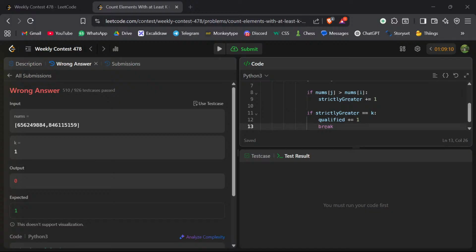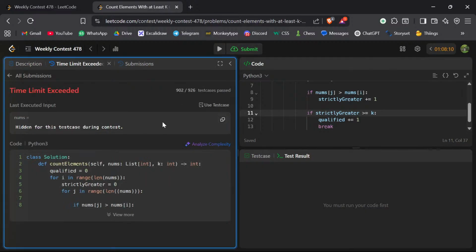Okay, which may be greater than or equal to. Oh, I got the solution, guys. Here it should be greater than or equal to, which may solve our issue. Okay.